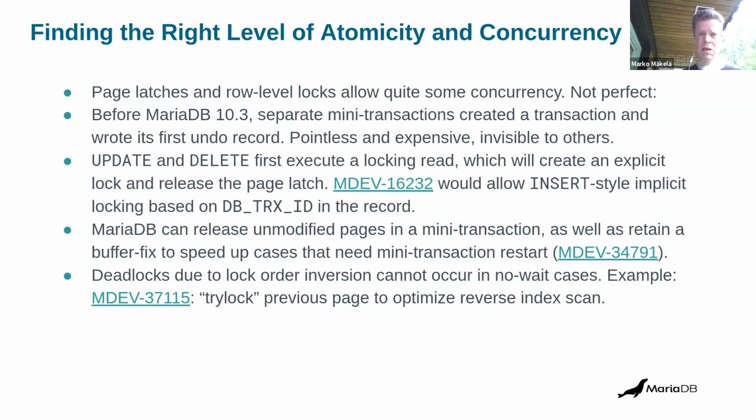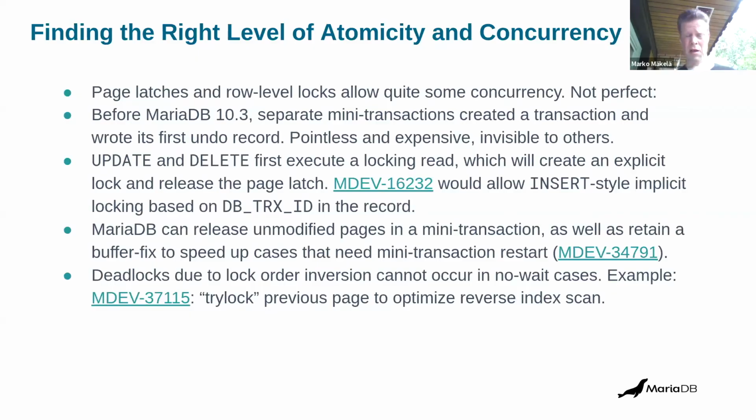Also, if we need to restart a mini transaction, like sometimes if we need to make sure that the log checkpoint can advance, in that case we have to release the page latch and give the log subsystem a chance to go a bit ahead. In that case, we can hold a buffer fix on the page, and the buffer fix will prevent eviction of the page, and then we can avoid looking up that page again when we restart the mini transaction to continue further.